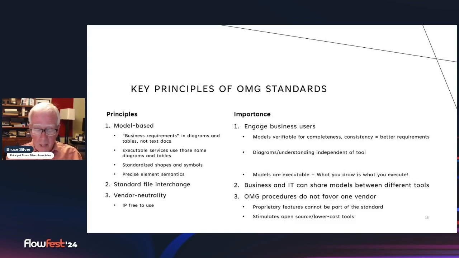Second, the models can be serialized in a standard XML file format. That means they can be interchanged between tools without any loss of fidelity. In practice, for example, that means that business users and developers can use different tools and interchange models between them. I've been involved in engagements where the business wants to use modeling tool X and IT in a separate organization insists on using tool Y for the runtime. That's not ideal, but it's doable since you can interchange the models between the tools using the standard file format.